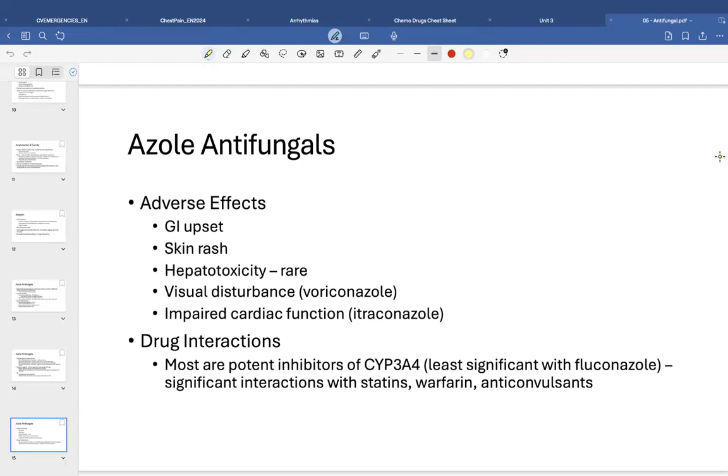But the key class of effects for azoles in general is P450 inhibition. And it's not a bug, it's a feature, because that's how they work. They're P450 inhibitors in the fungus. Likewise, they do the same in humans. Fluconazole is implicated at a much lower rate than the others, and as such, fluconazole is really safe with drug interactions, but many of the other ones will have interactions with statins, warfarin, and so on. Questions on azoles? These are probably the ones you'll end up using the most in this lecture.